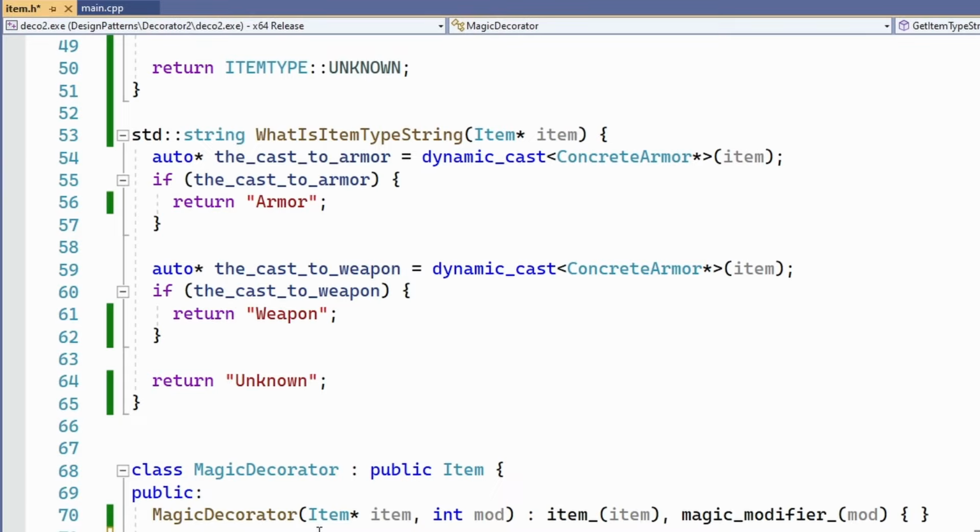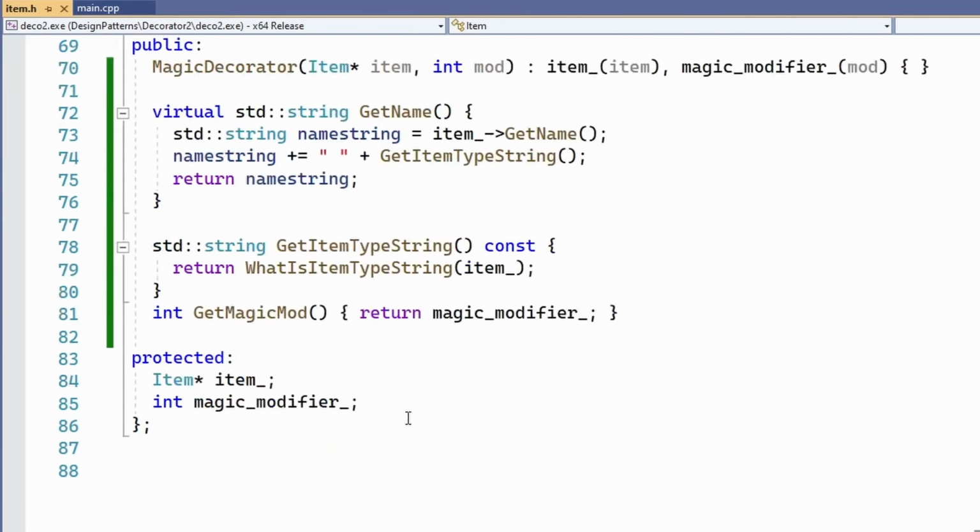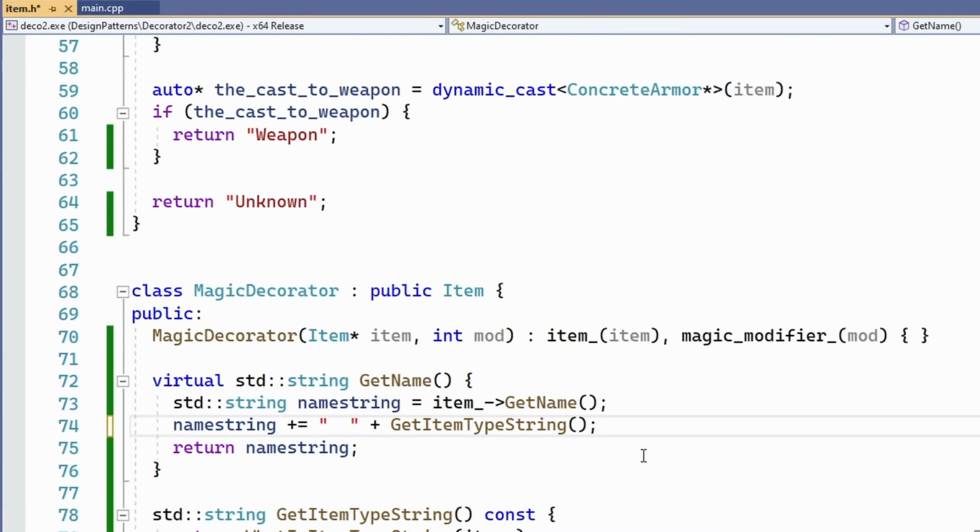We're going to be doing a lot of copying here. Very inefficient, but plus equals space plus item get item type string. Well, you wouldn't need to call this on item. You would just call this like so. It handles all that automatically. And then you would have this name string to return. So we're calling the root one here. That'll get whatever we set the name as. And maybe, I don't know, maybe we want this bracket thing, say whether it's armor, to the right of it, or something like that.